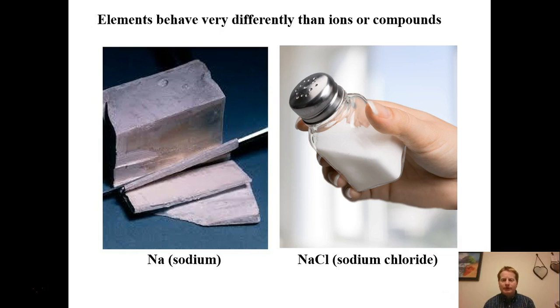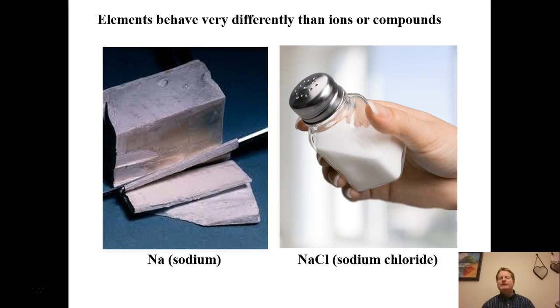So what's really important to note is that when metals are in their elemental form, right, so they're not a part of any other, they're not attached to anything else, and there's no charge to them or anything, it's just a neutral element form, neutral atoms of that metal, like sodium, for example, they're very different than when we ingest them. So sodium chloride looks very different, right? It's chemically bound to chlorine, has entirely different properties. Same thing with the potassium we eat, or like the things in our vitamins and minerals that we get. Those are ions or in compound form, so they have very different properties. So you're never going to have it be like, man, I tasted the metal with that one.